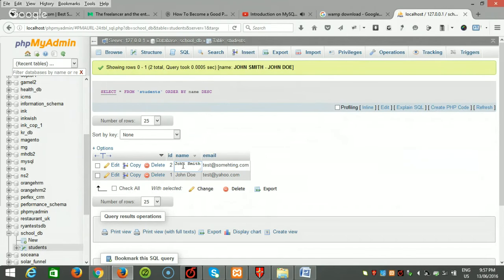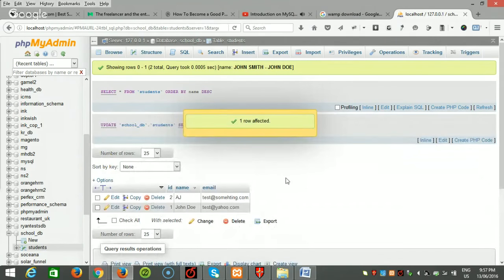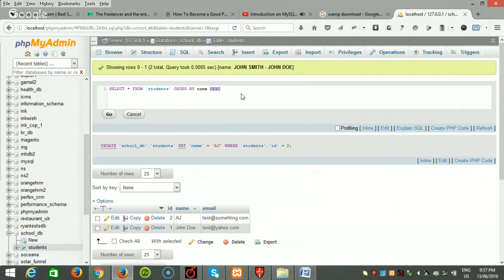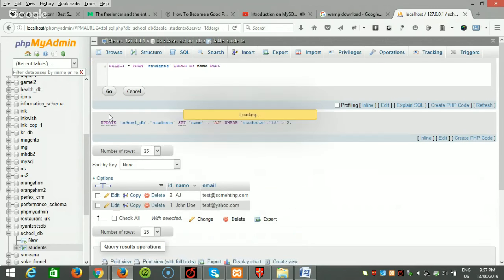Okay, for understanding this, I can use something like H. Okay, and now I change here to DESC.